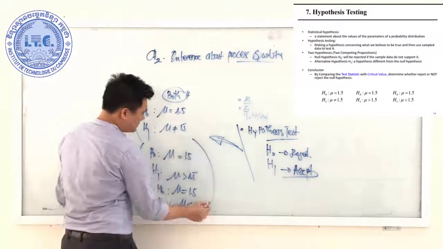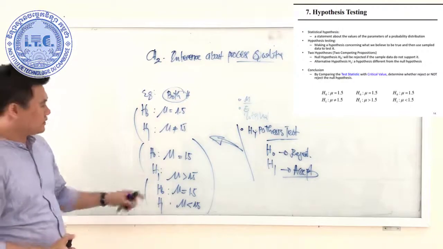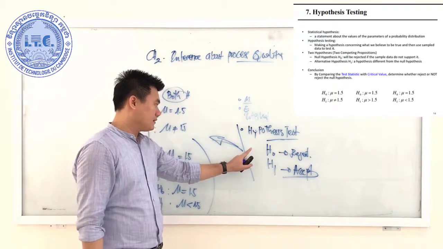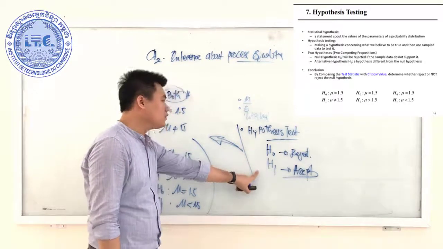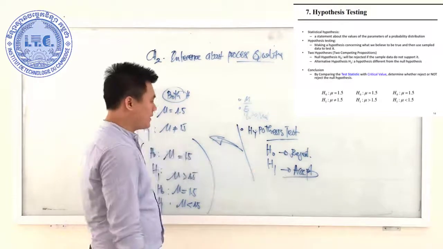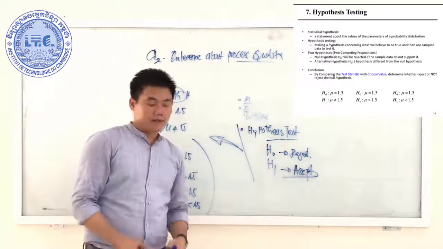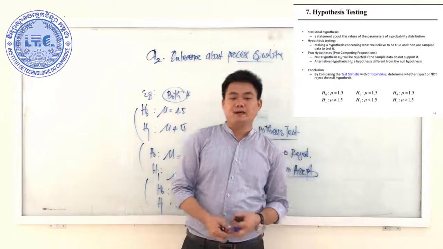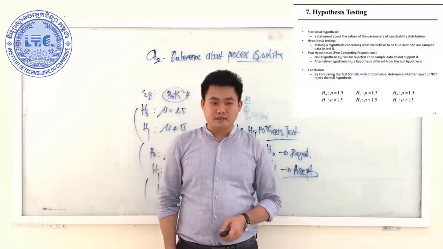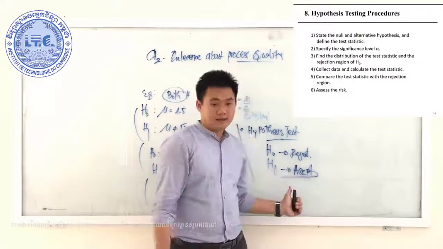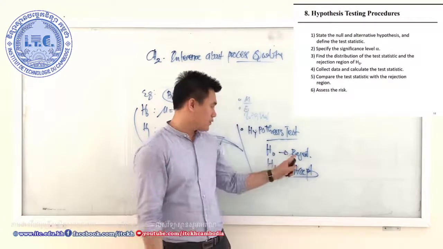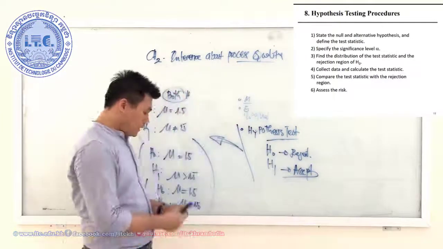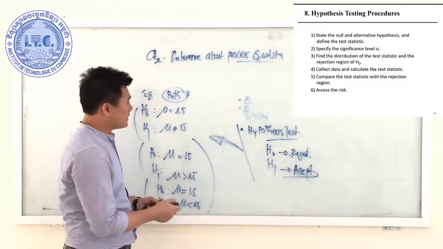So this is the hypothesis test. So we are going to check. We are going to test, testing. Going to reject H0, or we're going to accept H1. Okay, H1. So the two hypotheses: we call null hypothesis here, and H1 alternative hypothesis. I mean, if this one is rejected, this one must be accepted. Yes. Okay.